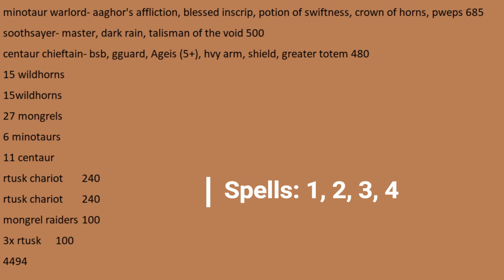He had 2 units of 15 Wild Horns with paired weapons and throwing weapons, both ambushing, both with musicians. And then he had 27 Mongrels with spears and full command, 6 Minotaurs, 11 Centaurs, 2 Razor Tusk Chariots, and I believe he had 3 Razor Tusks in his army list, but he actually played with a unit of Gargoyles, but I don't care.